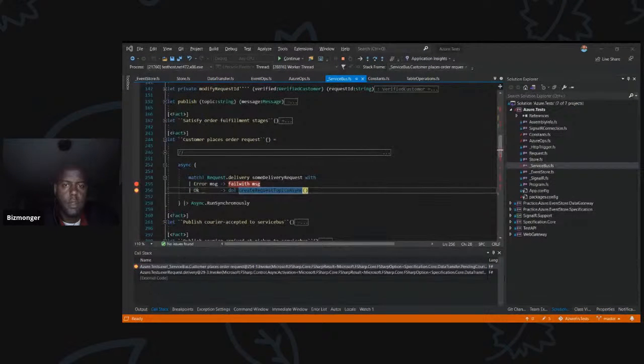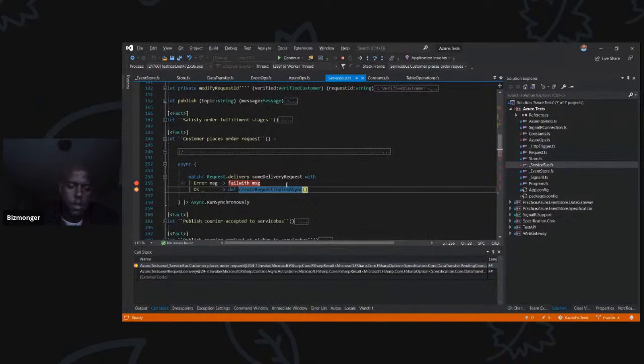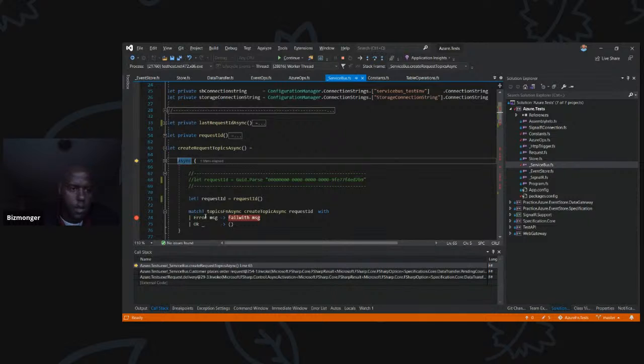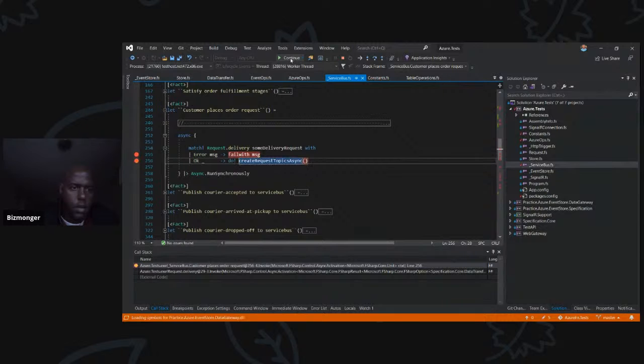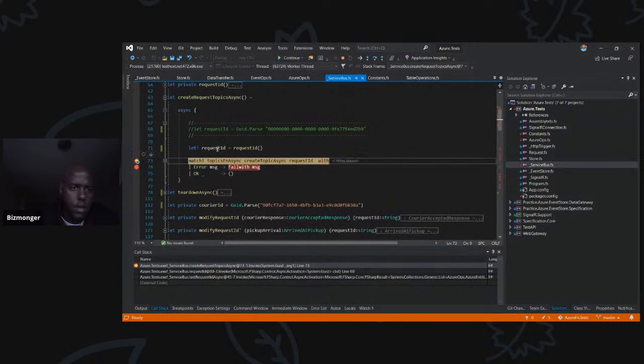All right, so let's see if we have an order that shows up. 257 is the last 3 digits. And so then right there should be 257, which is this right here. And then it creates the topics.